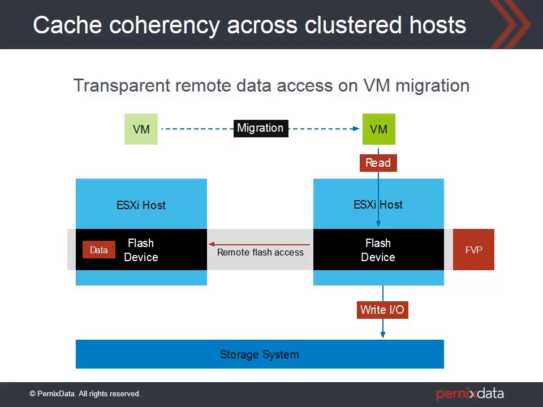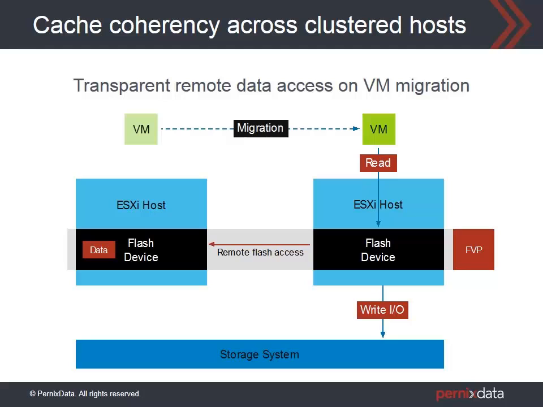So it will see that if the virtual machine moves from host A to host B and the virtual machine does the read operation, FVP knows that, hey, I got that one and I got it on host A. Let me get it for you. So the moment it grabs it, it bubbles it up to the virtual machine, and it copies it to the local flash device. So the next time the virtual machine reads it again, it will have that same data on the local flash drive again. So during the life cycle of the virtual machine, we try to keep the flash footprint as local as possible.